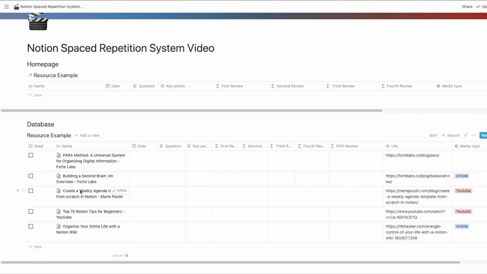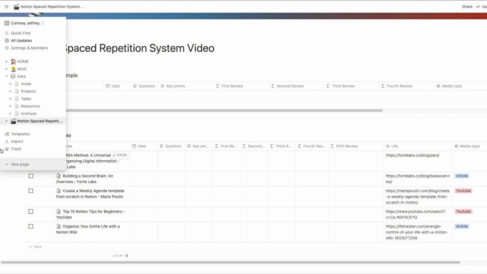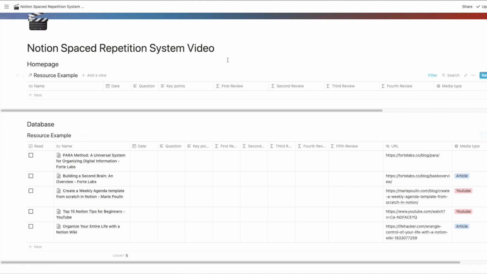I have also stored both databases on the same page so you can easily see how they link. In reality, the main resource database would be stored separately because there is too much data for it to be easily usable. You can store it on a separate page like I have done here. The filtered view of the main resource database is what we would use on a daily basis. This would be stored on the home page.